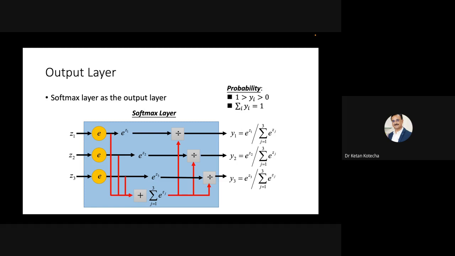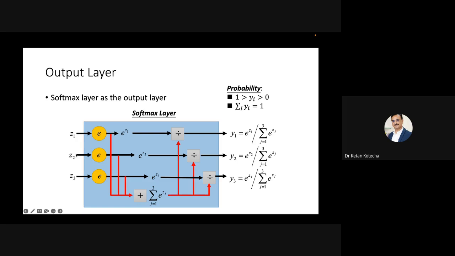Because in case of classification also, you will never get exactly Z1. Suppose you are giving 3 classes. One is for, again, bike, this is car, and maybe this is some other vehicle, let's say airplane. Suppose you input a car as an image, ideally Z1 should be 1. You will not get exactly 1 directly. You will get, let's say, 0.9. It means what, a 90% chance that it is a car.